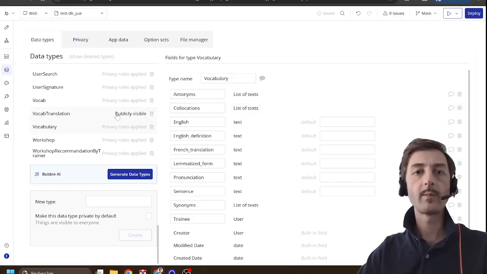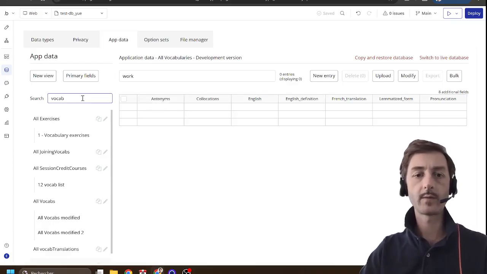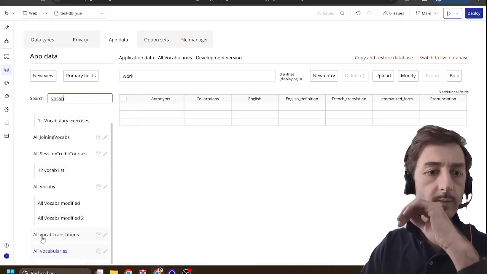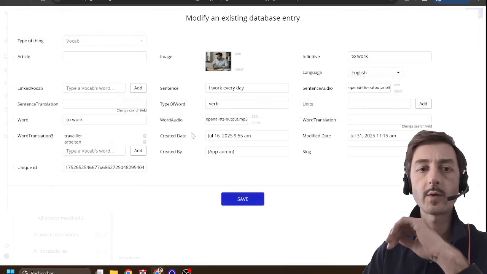So basically we don't need to create a different translation tab. The translation would be just another vocabulary item set in a different language. So here we've got "to work", linked to those two words.